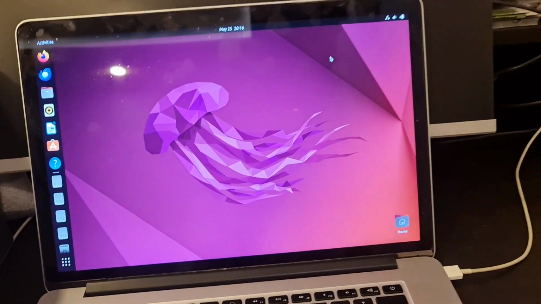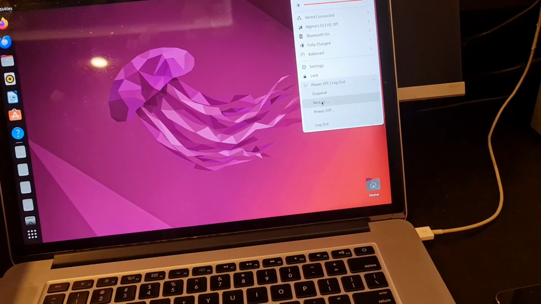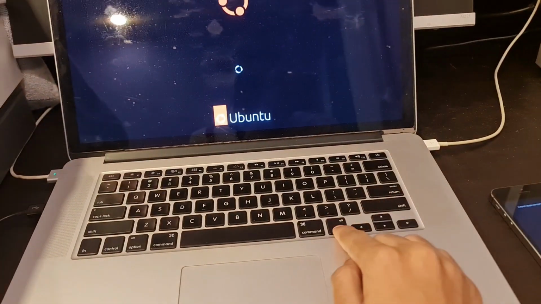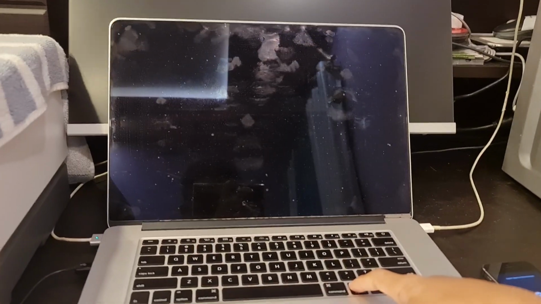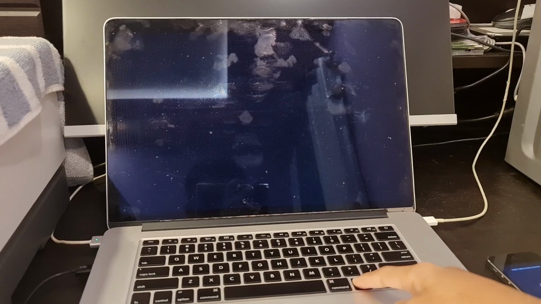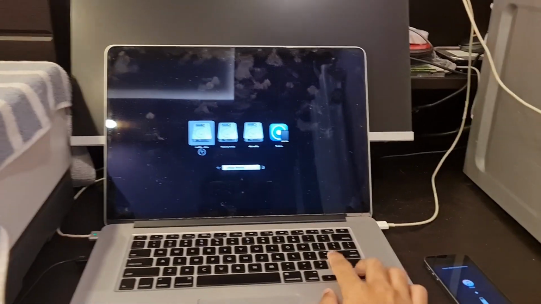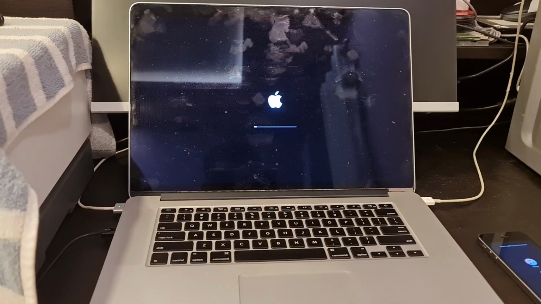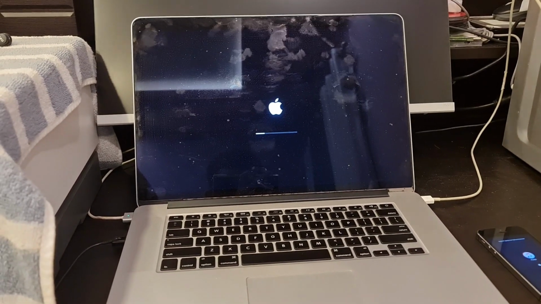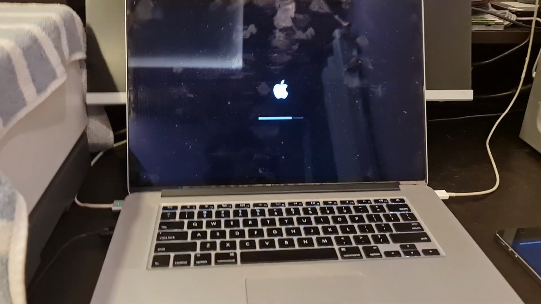First we need to go to macOS Big Sur, so I'm going to restart this MacBook. To get to macOS Big Sur, I hold the option key like this. It's restarting. My camera's quite blurry. I'm going to select macOS Big Sur. You see macOS Big Sur is loading. Enter my password.